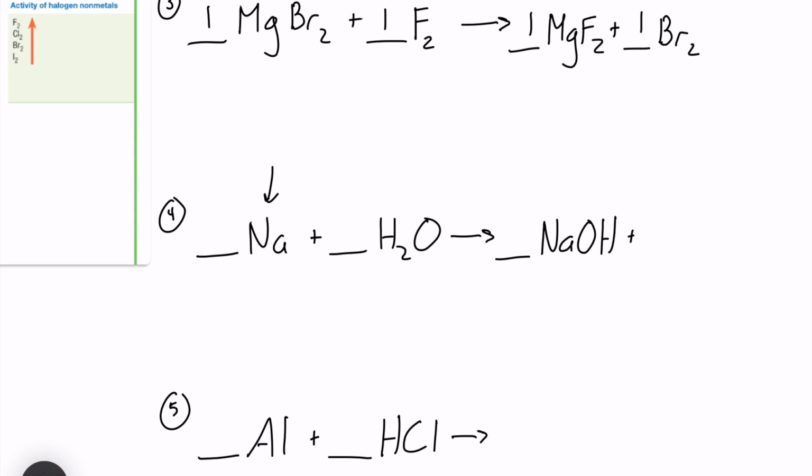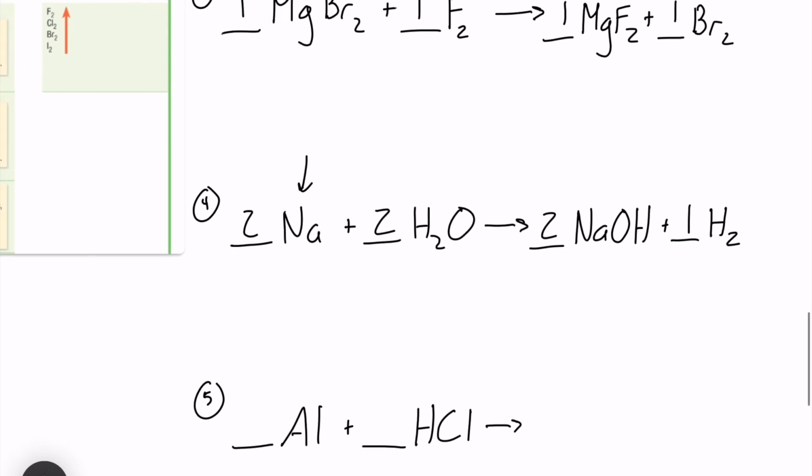sodium hydroxide. And since a hydrogen was kicked out, it's going to be that lone element. And just remember, when hydrogen is alone, it has to be written as H2. Okay, H2. So let's go ahead and balance this up real quick. So we'll put a 2 in front of NaOH, 2 in front of sodium, a 2 in front of H2O, and finally a 1 in front of H2. That looks balanced to me. And let's move on to our very last example here.